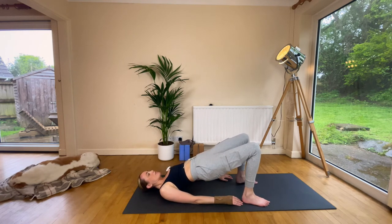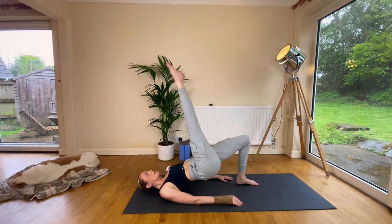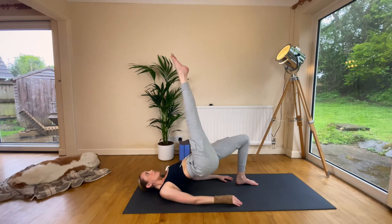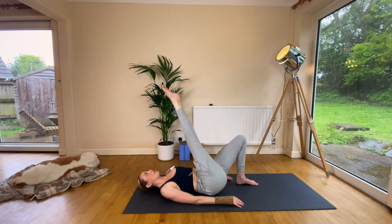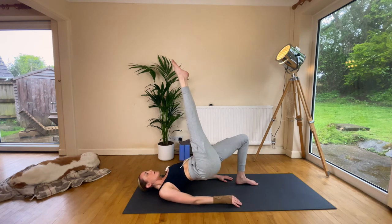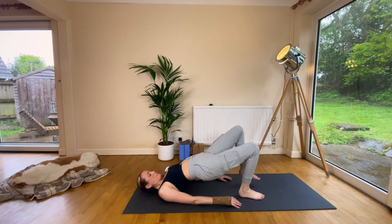You might want to shuffle the left foot in a little bit, draw the right knee into the chest, reach the right leg high, and lower, lift. Lower, lift, lower, lift, lower, lift, hold it here. And then bend the knee, drop the foot, lift up, switch sides.